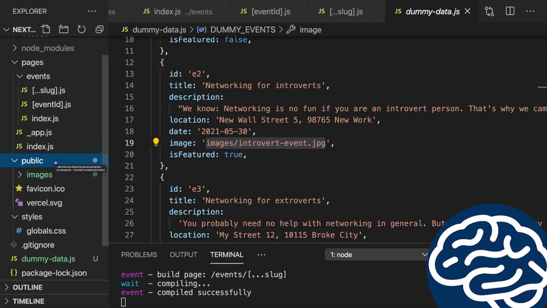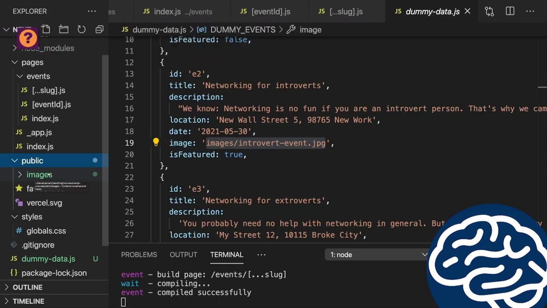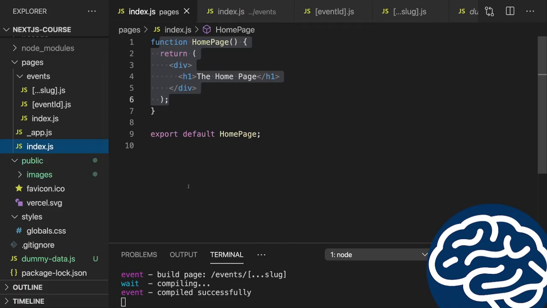Which means you can reference it in your CSS code or in your HTML code. You can easily include images stored in the public folder because Next.js will make sure to serve any content that's stored in the public folder as part of your overall application. So it will statically serve any content in there. It makes the content in there available to the visitors of your website, and therefore you can easily then embed public content in your HTML code and so on. And we will utilize that throughout this course. Therefore, now we got the images and the dummy data in place. Let's now start working on those page components and let's fill them with some life.